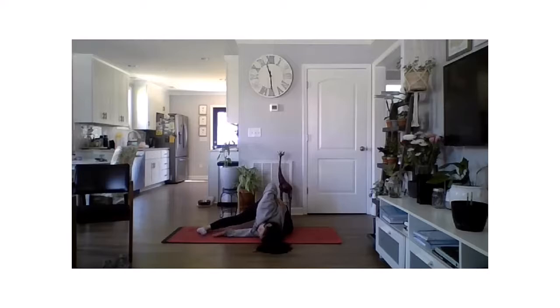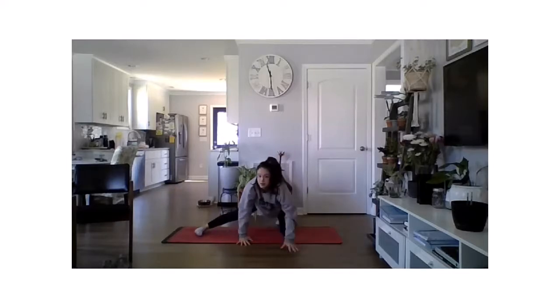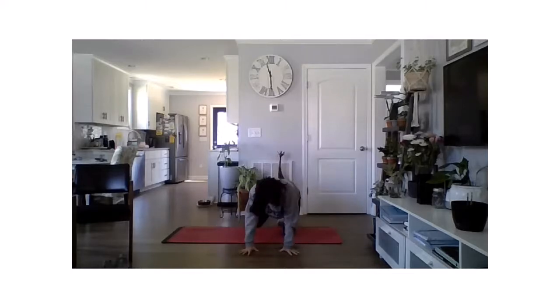Sit those hips back, really sink into your hips. Feel that stretch through your torso, to the inside of the right leg, through the low back. Deep breath in. And exhale. Slowly take that right arm back out to the front. Slowly come on back to center. Good. And help sit those hips back.